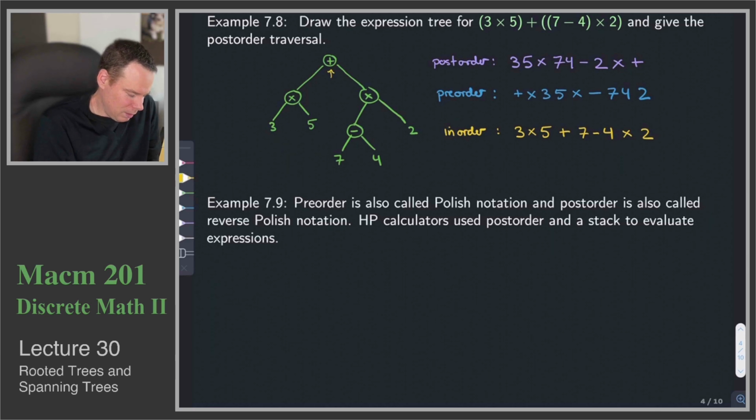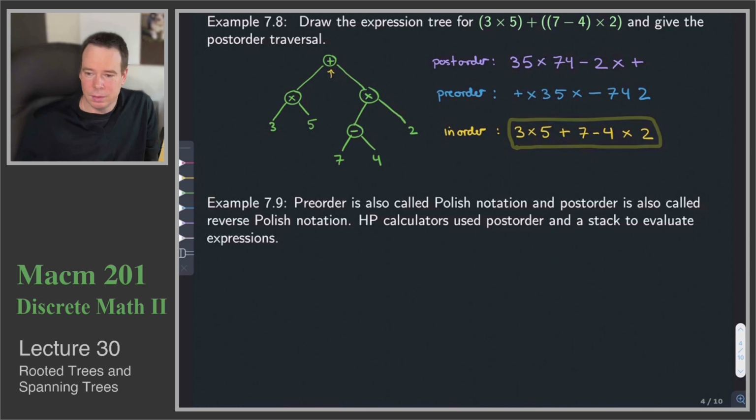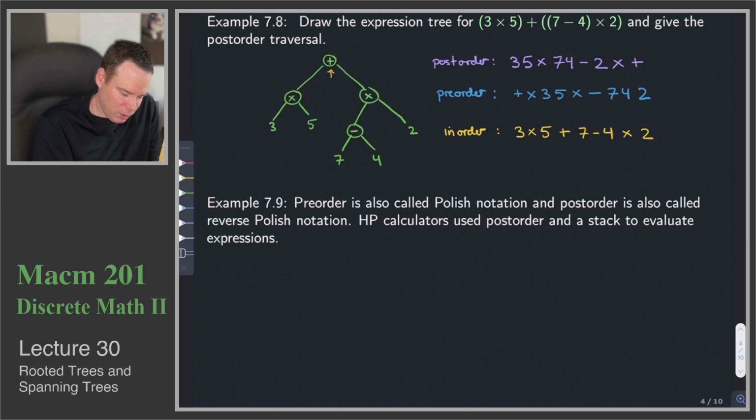Do we need the parentheses? Well, in this case, when I look at this in order, if I want to actually get back to the original meaning of the expression, I can't just use order of operations to get that, because order of operations would tell me to do your multiplications before you do your addition and subtractions. So I would do the 3 times 5 and the 4 times 2 first. But that's not what this original expression is telling me. It's telling me I need to do the subtraction here before the multiplication.